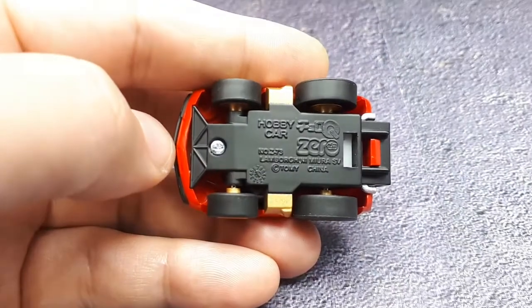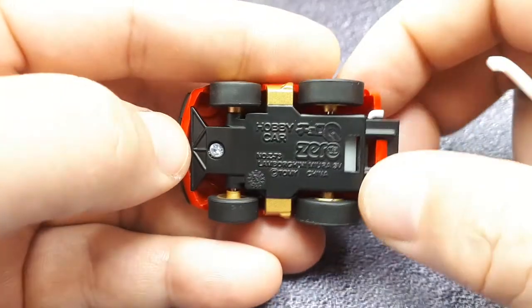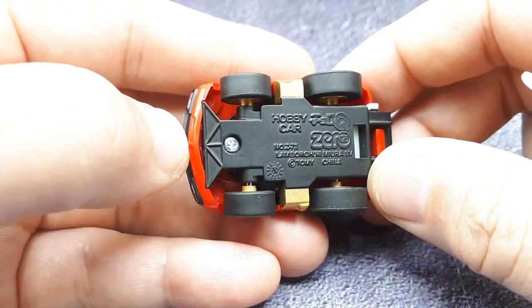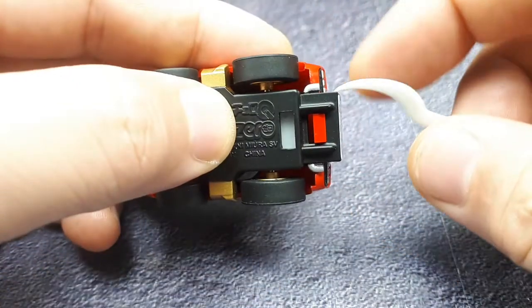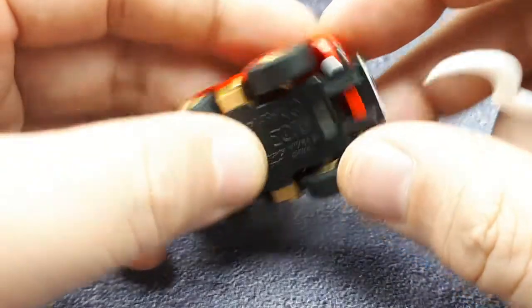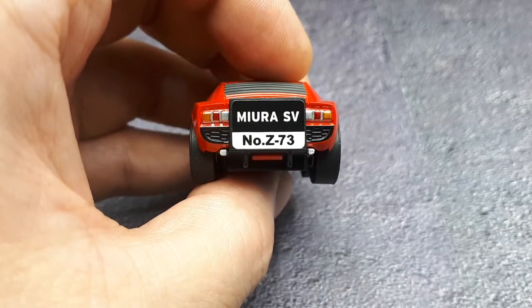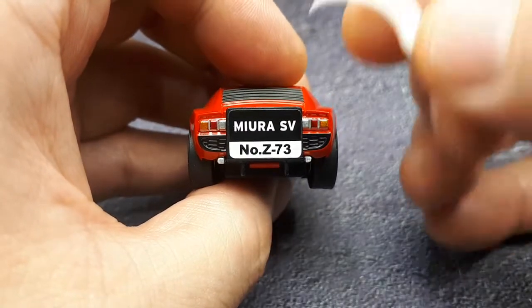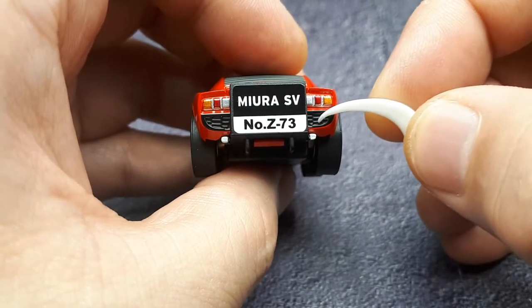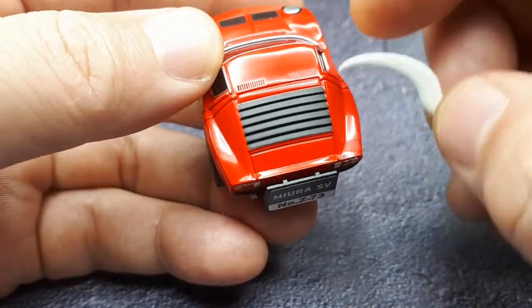There's a screw holding the front and a hook tab for the rear. There's a little silver paint on both exhaust tips, which are attached to the base. The back shows the car number and name, the painted taillights look pretty good, there's painted black texture, and the black paint on the louvers is well done.